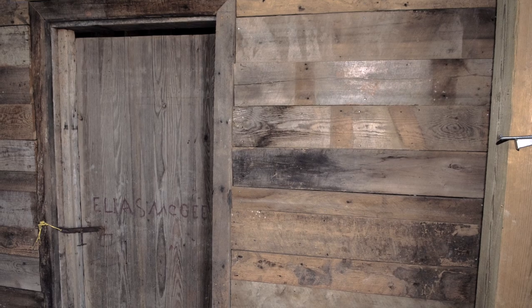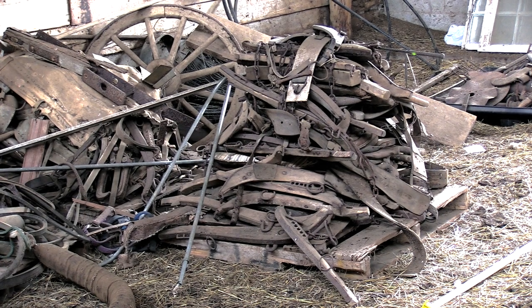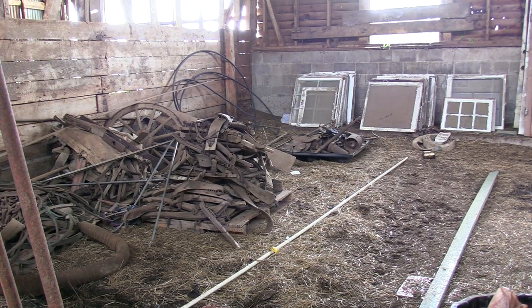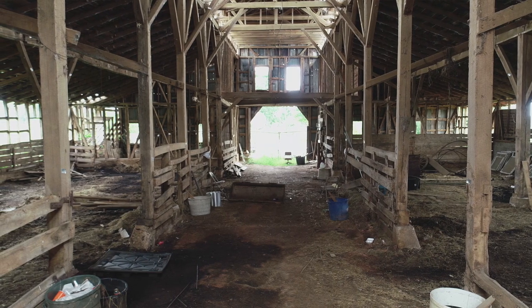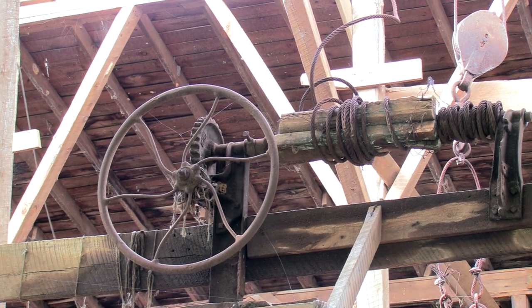Tell me about the door with the name on it as you come in. That was pretty neat — we walk in and there on the first room on the right when you walk in the main door is Elias McGee, his name just written right there on the door. When you go in, it appeared to be a room where there used to be a lot of harness, a lot of tack. They had repurposed it at some point — there was a chute where they knocked out a hole in the foundation where cows could run in and right up a ramp onto a truck. Pretty neat.